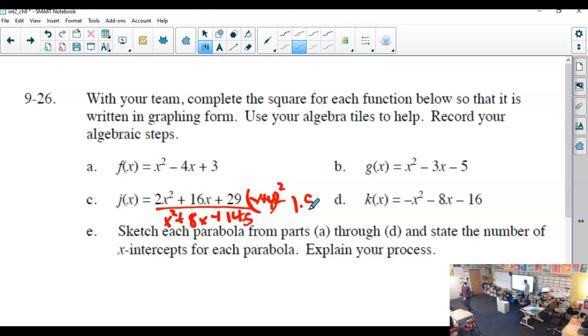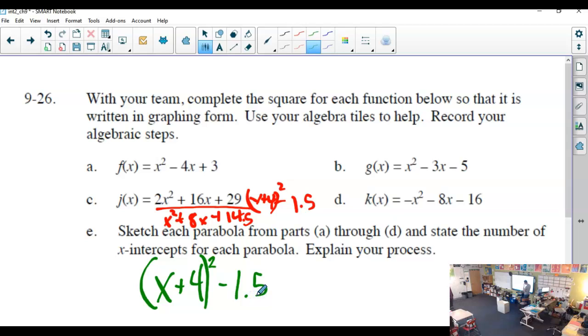So if we have x squared plus 8x plus 14.5, and then we take it to x plus 4 squared, sorry, that would be x squared plus 8x, which we like, but then plus 16. So then we would need a minus 1.5. Yeah. And then if you need to shrink it, you can.